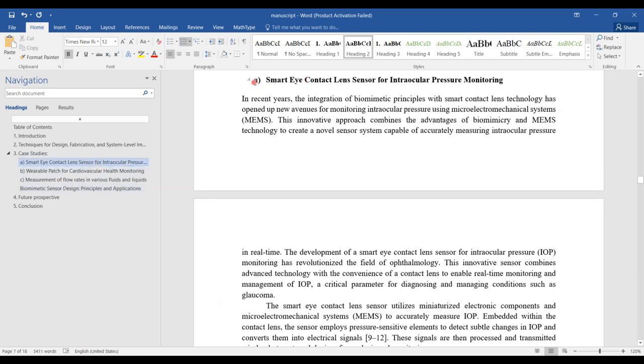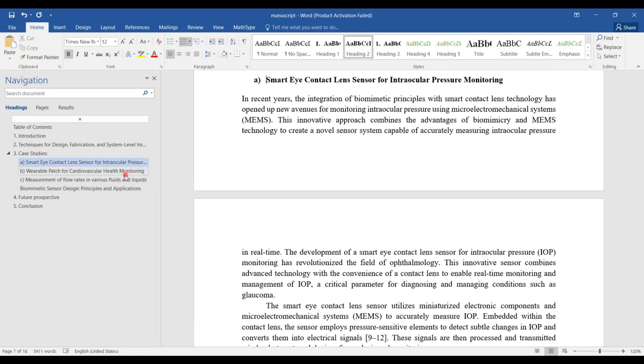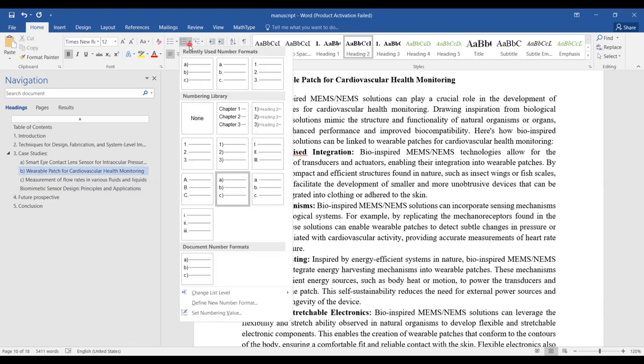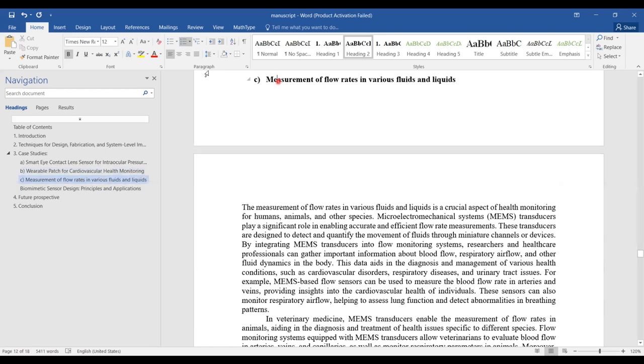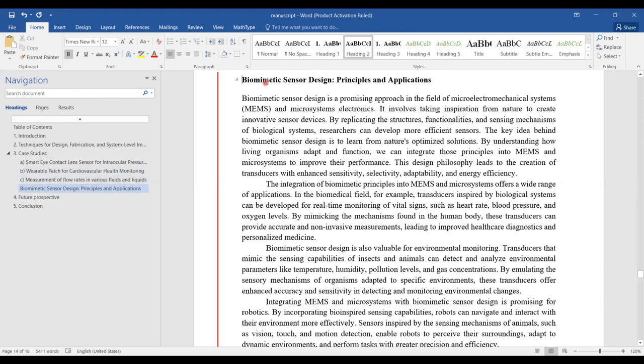For example, you see for A, this is the numbering. That's correct for A, and the Heading 2 is there. For B, we see again the numbering section is this one, and the heading is here. Correct. Now for C, we see it is the numbering section. The same goes for D. So this is Heading 2, and for the numbering section, we'll click here and then click here. It prompts to A, but we'll select Continue numbering, and it goes to D.